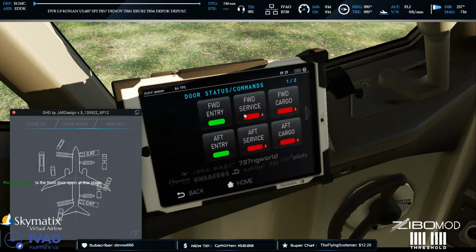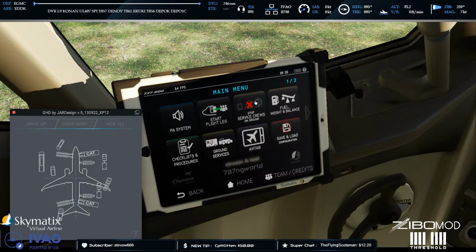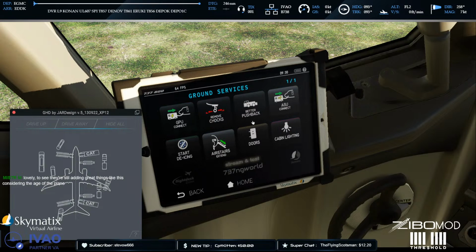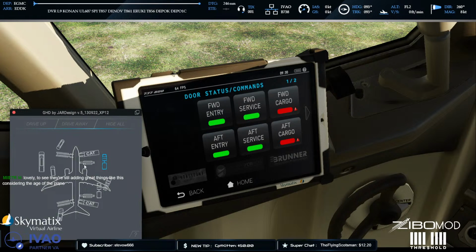You know what I'm going to do? Hold on. Let the script run. Zibo, I believe you're still watching. Let's see if it opens those doors once the pageant switches. Okay, because remember, it's now running the services. So once that is done, it starts automatically the flight leg. Okay, so let's actually have a look, see if the doors open itself. I'm going to call all these guys, but I won't open the doors. Okay, let me just have a look, see to what extent. Open the doors in sequence, yeah. I hope so.